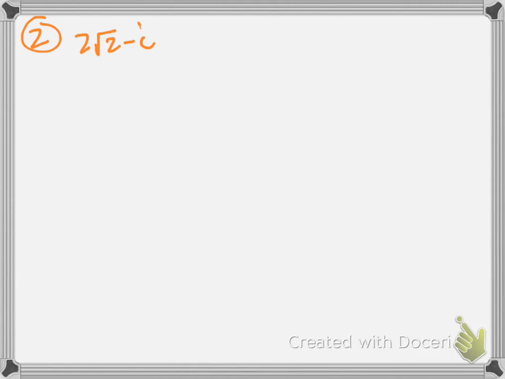So now I'm going to make you work a little bit harder for number 2. Right away people get freaked out because there's a square root of 2 in there, but it's really not that big a deal. So first thing I'm going to do is graph it. 2 times the square root of 2 is my real. It doesn't matter exactly where that is. I just know I go over 2 times the square root of 2. Then I need to go down i. Again, that's just going to be -1. So I go down -1.